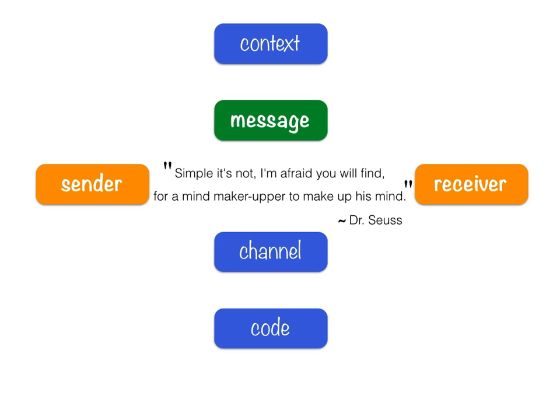This is a classic sentence by Dr. Seuss from the book Oh, the Places You'll Go. And here we have a lot of work put in one of these elements. Which element do you think? Probably the message. And how do we know there is a lot of work on the message here? Because it rhymes. Also, there is a specific meter. Would you agree if I said that there is a specific rhythm here? Yeah. So whenever we have this work on rhythms and rhymes, we have a focus on the message and what is called the poetic function of language. It doesn't apply only to poetry, as we'll see later in other poetic examples.